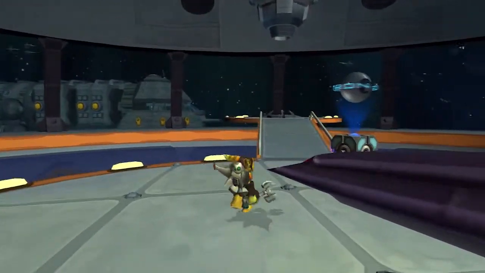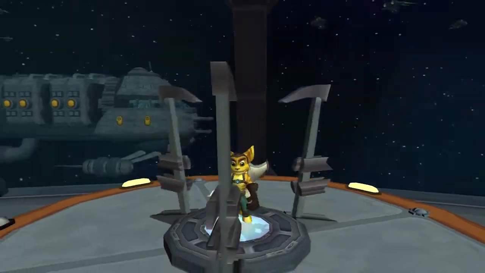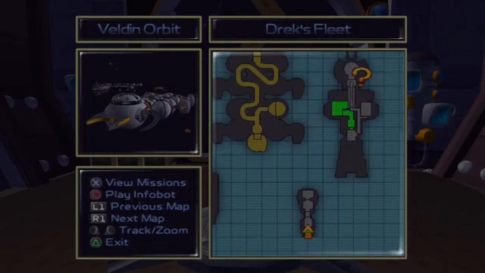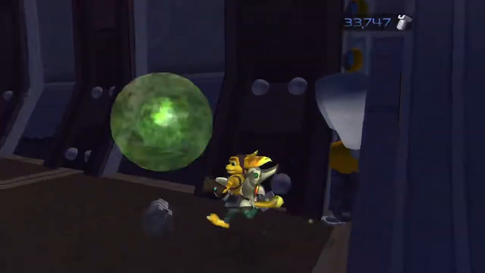We gotta transport to each and every ship until we find Chairman Drek. And that started with the missile cruiser, which I think is that ship over there. I think? Not sure. That's probably on the left or the right of that previous ship we were at.